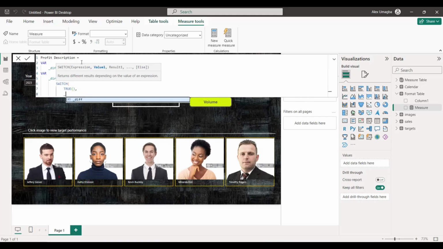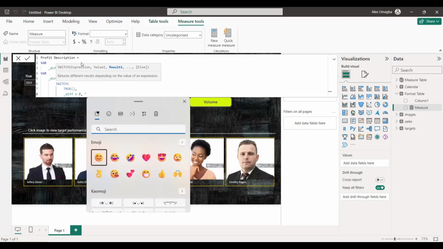Then if the value of diff is greater than 0, that's the percentage, if the percentage is greater than 0, comma, it should give us the up arrow. How do you write the up arrow? Hold your Windows key and tap dot on your keyboard. It's going to pop up emojis in Power BI.